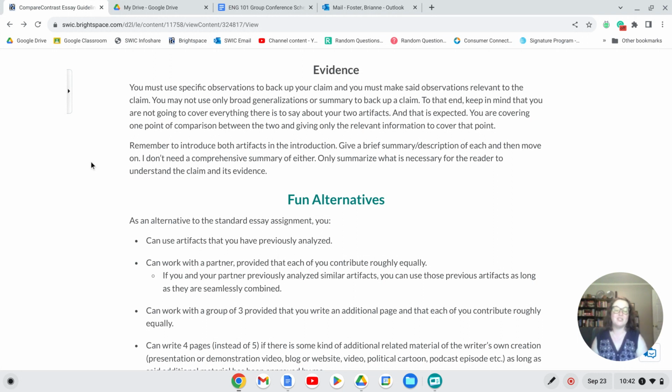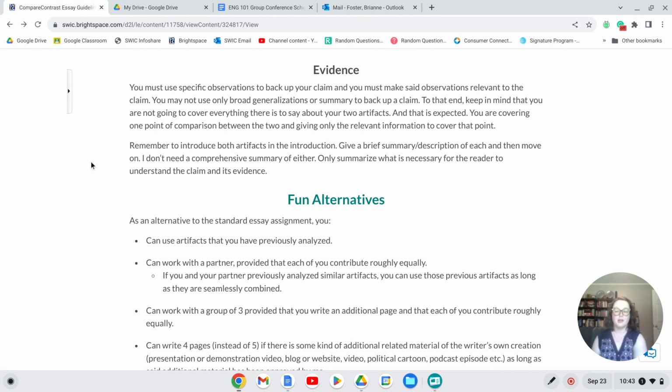But if it's not relevant to your claim, cut it, okay? If it is not relevant to your claim, it has no business being in your paper, and it needs to go. So you're covering one point of comparison between the two and giving only the relevant information to cover that point.